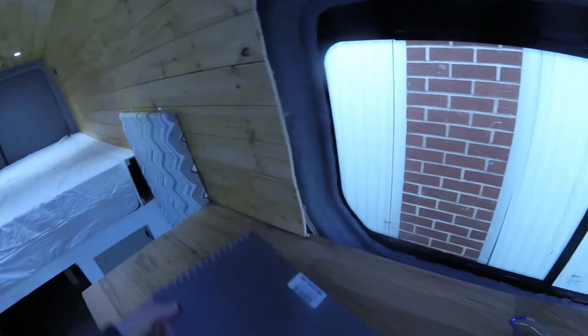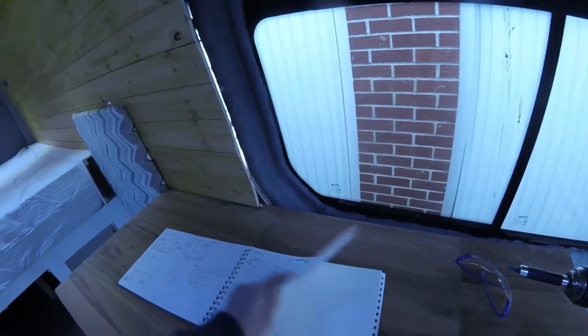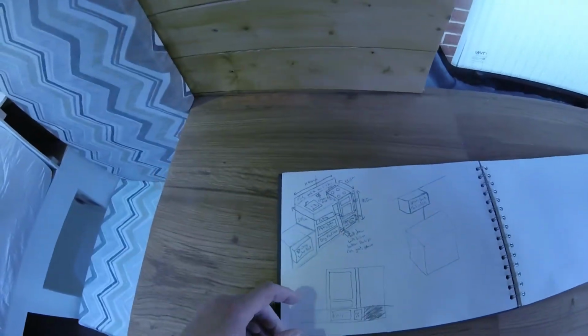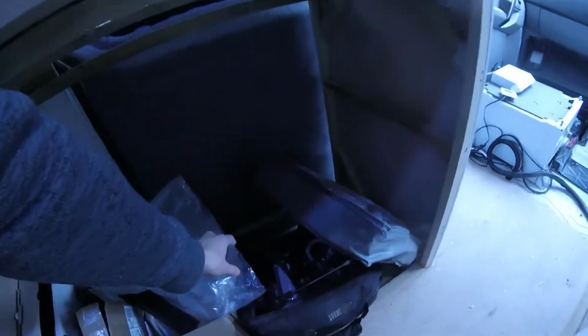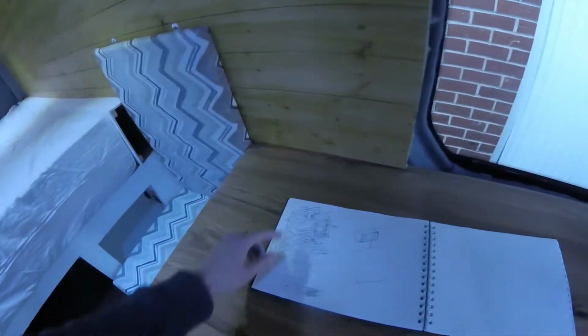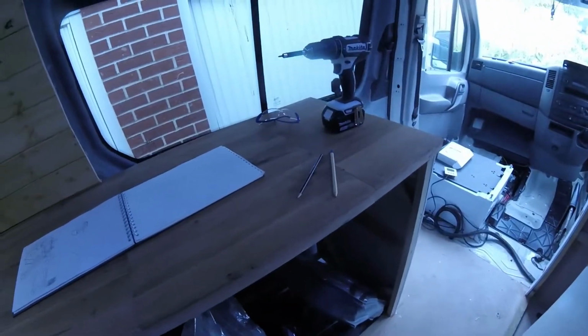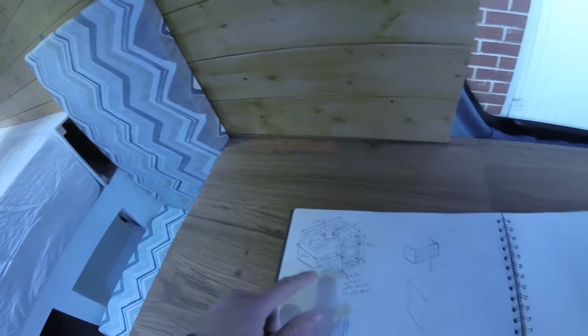which yesterday I did a bit of drawing of to try and work out what that was going to look like, and essentially either we're going to have a drinking water tank underneath this seat, or at the back, down in the cubby hole where the step is, and then the oven is going to be here, going to have a sink where this piece of paper is. Then the oven's going to come down to about two thirds of the way down, and we'll have a big drawer where we'll have pots, pans, oven dishes.